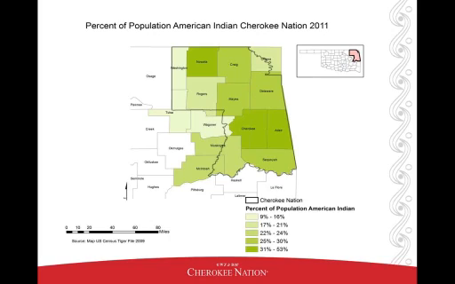Because Cherokee Nation is a sovereign nation, we also must work within a mix of local, state, tribal, and federal laws. Our CTG intervention target area includes the Cherokee Nation 14-county service area and a focus on 4 major county hubs: Cherokee, Adair, Mayes, and Nowata counties. If you can locate these on this map, these counties have some of the higher populations of American Indians.